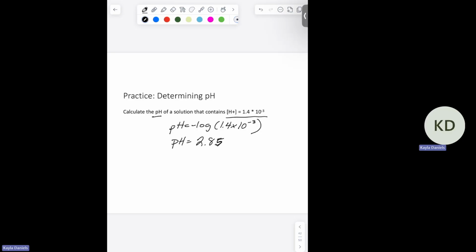Okay. So some things to note, how to know we're on the right track. These are ways of checking ourselves. One, it can't be negative. Two, it has to be 0 to 14. And then the third thing I look for, and this helps me grade your labs really fast, is a number that is near the exponent number, all right? Maybe it's a little bit above, maybe it's a little bit lower, but if you have 12 something and your exponent is negative 3, that's a red flag, all right? The exponent helps drive what the pH is, okay?